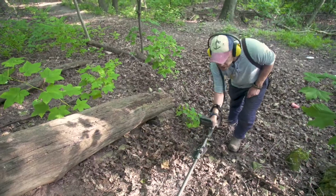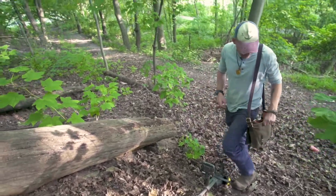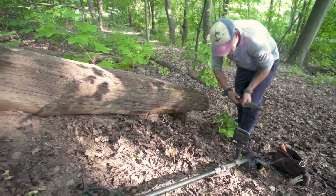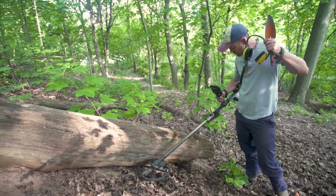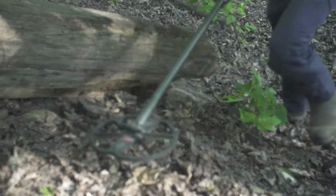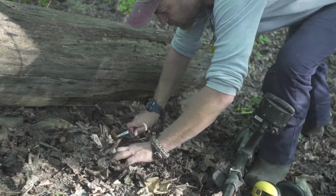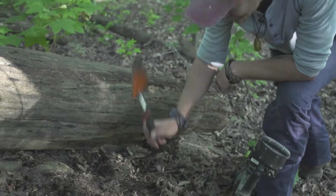I can tell you right now, if you dig up the iron in a site, it's going to tell you a story about what happened in that site. Obviously, you're not going to find anything dramatically wild or monetary value-wise, but if you want to know what happened at the site you're on, dig up the iron, which are axe heads, horseshoes. All right, I've got to dig up this iron and see what we got here. Oh, yeah, right. Dig up the iron.